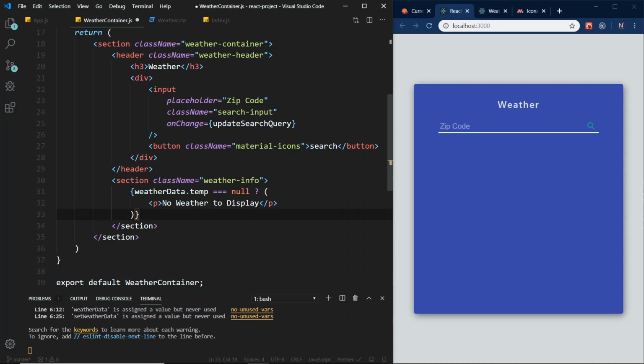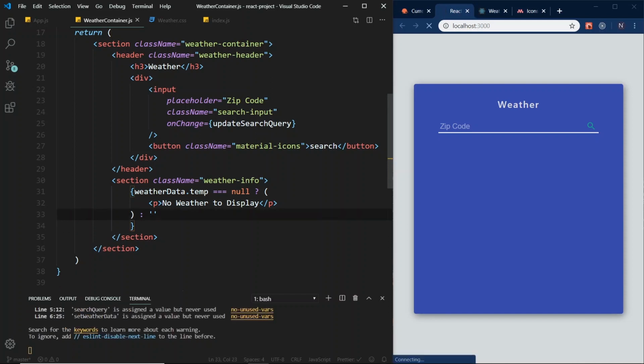Otherwise, so we can say else, we are going to call another component. So for now, I'm just going to leave it empty string. Okay, so no weather to display will be here now, and we need to center that as well.